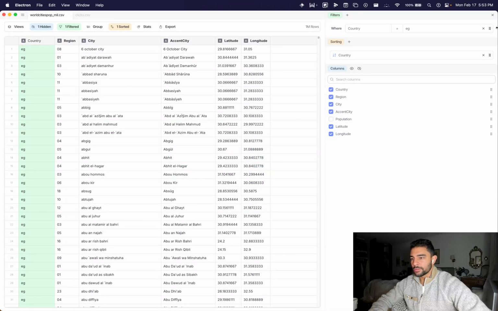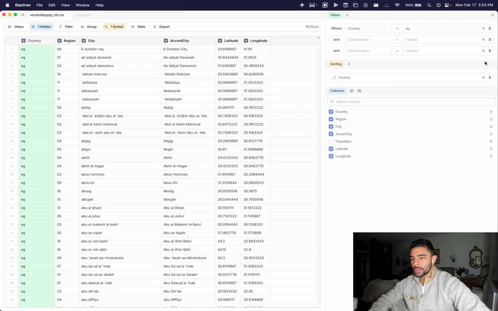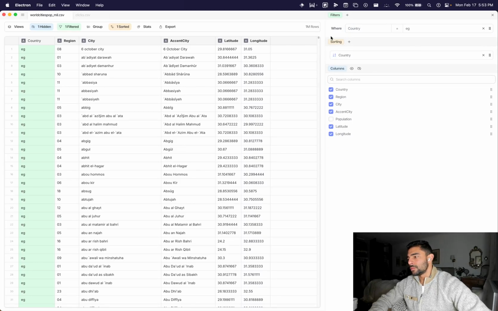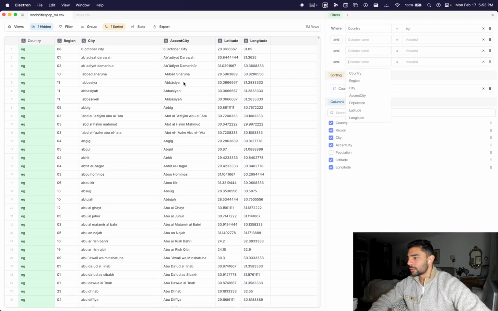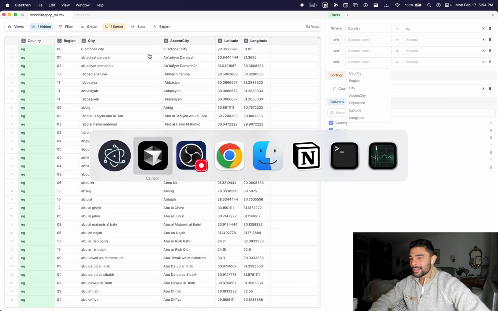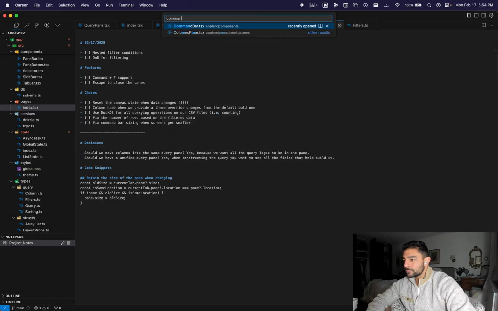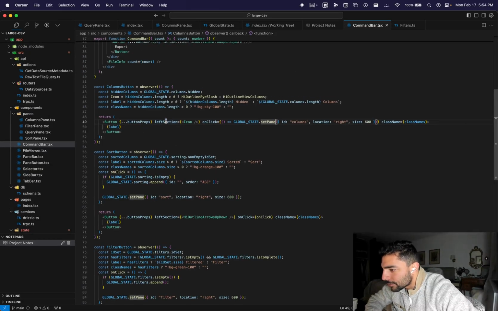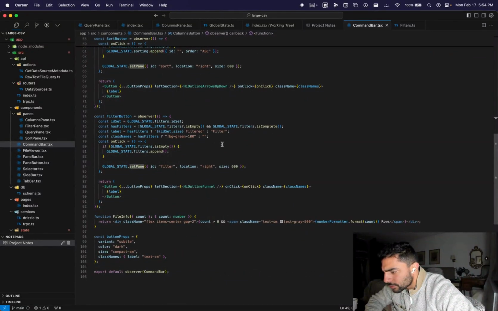So here is our current filtering implementation. We can add multiple here, but we need to start being able to support... Oh, this is actually incorrect. We're also going to be solving a lot of bugs, like you just saw. This one is not technically correct, so let's just take a look at that. That will be in the command bar, and let me just fix that first. So, in the filters.